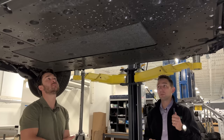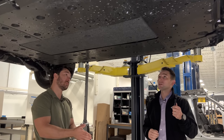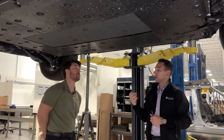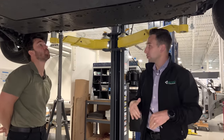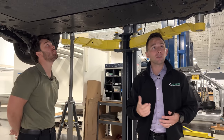It's interesting to me that this is a production iteration and they made it work without having any sort of negative NVH side effects, meaning a whistle or that kind of whoosh that you get from different things. They've essentially got large, very planar flutes down here, but somehow they managed to do it without getting any of those negative effects.